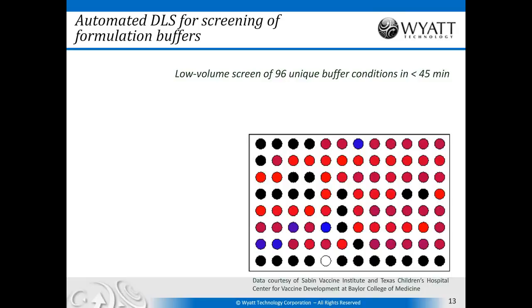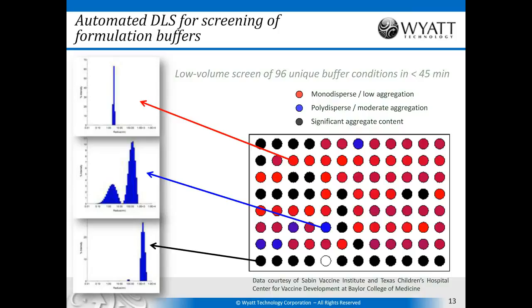Now, it's really convenient to be able to make these measurements in an automated fashion, and that's why we have the DynaPro plate reader, where the measurements are made actually in the plate. There's no liquid handling associated with, say, sampling the material out into a separate instrument and then returning it to the plate. It's all made directly in the plate. And the software, the Dynamics software, which is used in the analysis, allows you to create a heat map, as shown here, for this 96-well plate. And you can set up the colors to give you a quick visual indication of the aggregation state of the sample. And so in this particular case, we can see how those colors were coded.